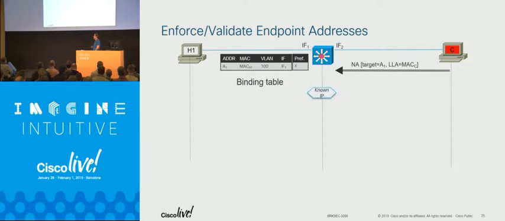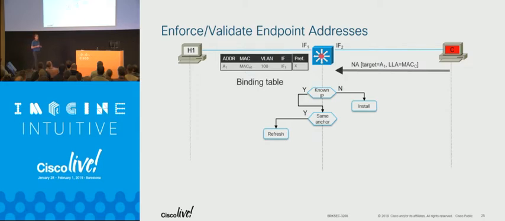What do I do? So is it a known IP? If it was unknown, of course, we simply install it, right? We learn, we glean the new information. But if it's already in the table, we need to check what we call the anchor. And the anchor is basically this: the MAC address, the VLAN, and the interface, right? This is really where the IP address should be anchored. If it's the same, though, the MAC has not changed, the port has not changed, yeah, we simply assume that the guy is still alive, and we refresh, because those entries time out, right?